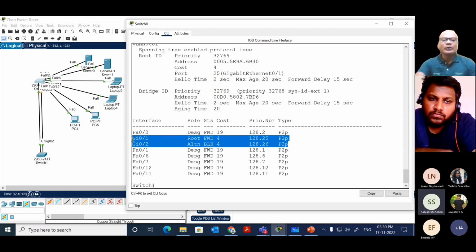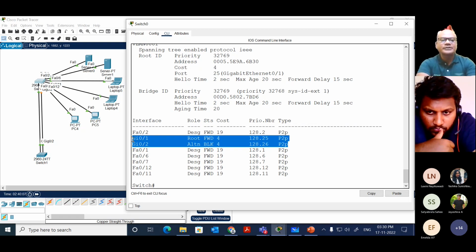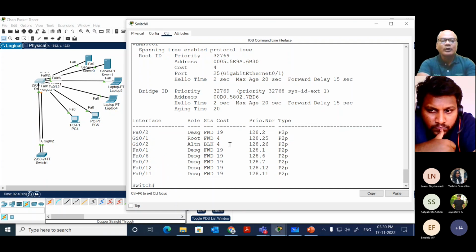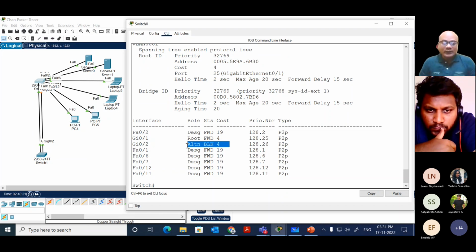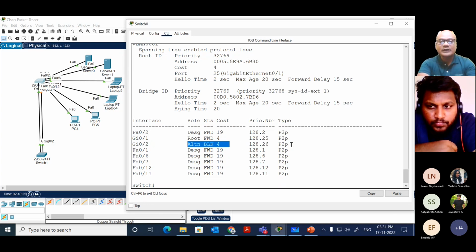As you can notice here, one port is blocked by default. This will act as an alternate link. This alternate link is a redundancy link, a redundant link. The connection type is point to point, P2P.